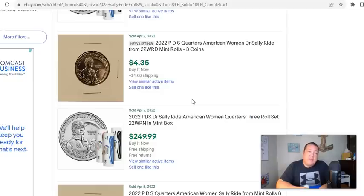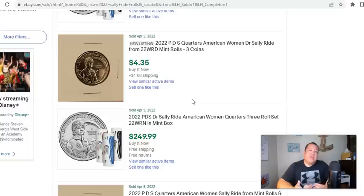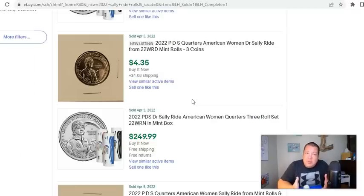And I think, honestly, the Morgan and Peace program needs to just be done. I don't think they ought to produce it this year, next year, or the foreseeable future. It needs to be a 2021 one-shot kind of thing and be done, because there's still plenty of supply of some of those coins if you're looking for them. And I just don't see the reason of pushing this out any further, because it's no longer the 100th anniversary of both those coins. It's going to be the 101st anniversary, which makes no sense to supplement and do more with it. But if they did, we all know at that point it's just a money grab. It's like, we're going to sell these out and you guys are going to buy them.